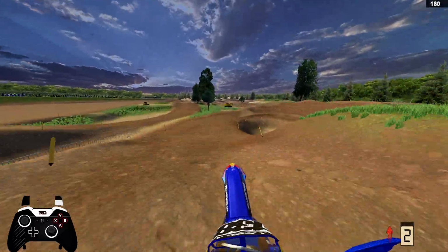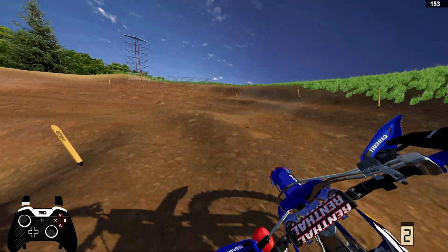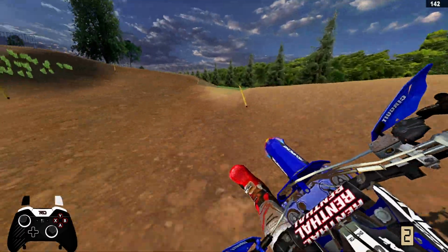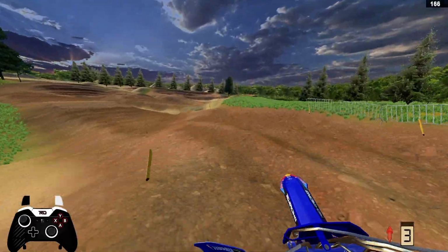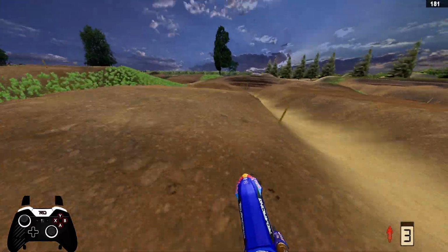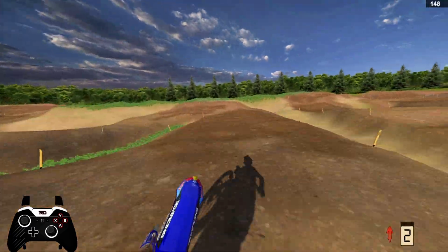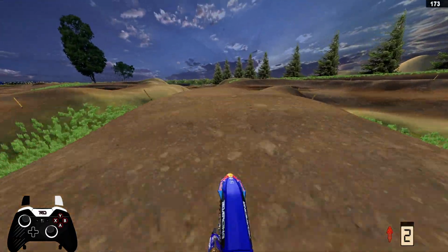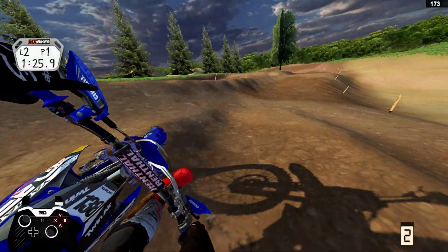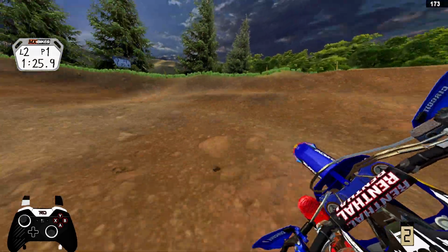Basically, this is my setup on this 450, just with medium tires, 80 front, 120 rear. And so far, what I notice is sometimes coming out of a corner, when I'm getting on the throttle, it seems like it spins a lot. Like I don't have a lot of forward traction. And there have been a few times where I've gone into a corner. I did a couple laps before this, so you can't tell. Okay, so right there, it seemed like it spun. It did hook up, but it seemed like it spun a little bit more than I would expect.